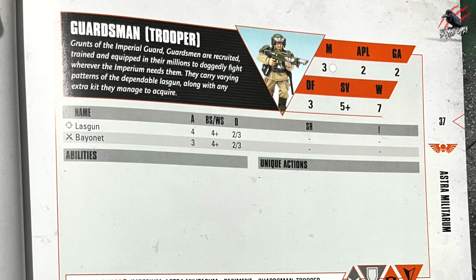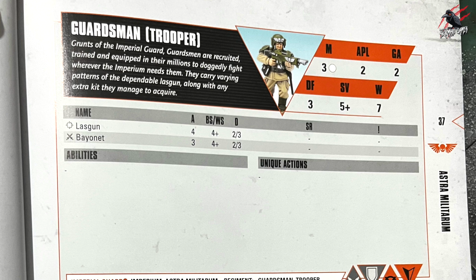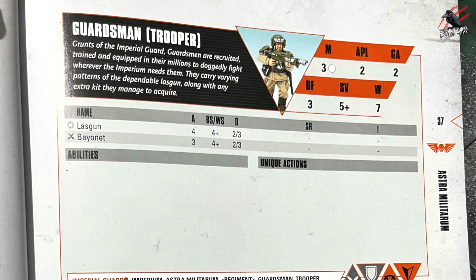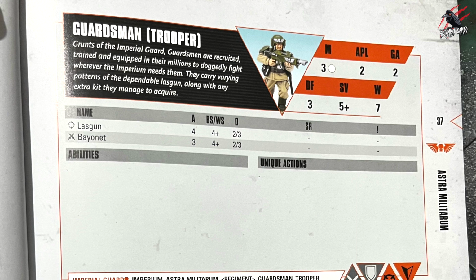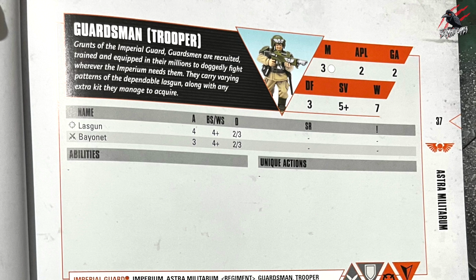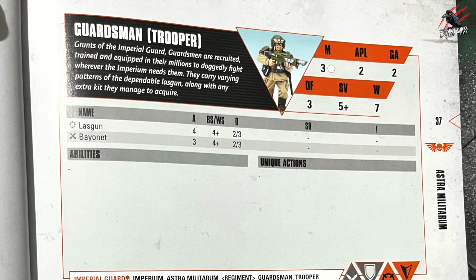The guardsman troopers are dead easy. There's hardly anything to worry about here. No abilities, no unique actions. They've got lasgun, they've got bayonet. It's as simple as that. No special rules or critical hit rules either. There's only one thing that they've got that I haven't played yet, and that's the GA, the group activation. So I'll be using that group activation with the Imperial Guard. I'm looking forward to trying that out.